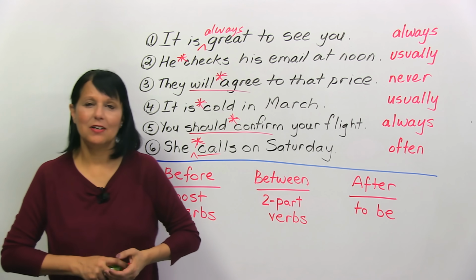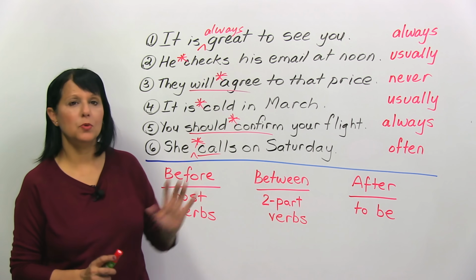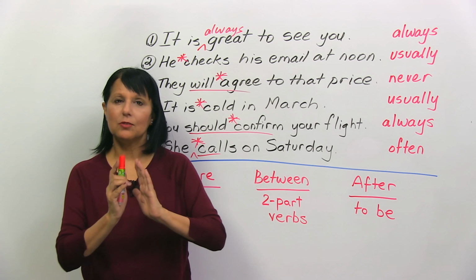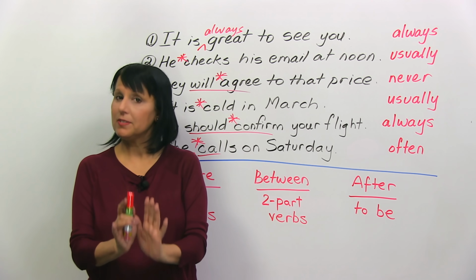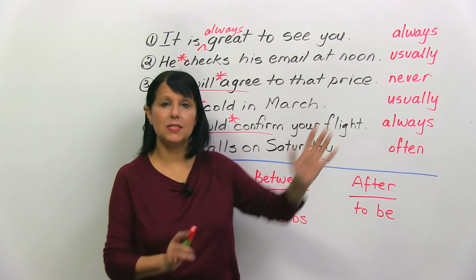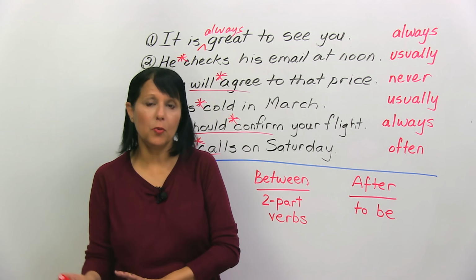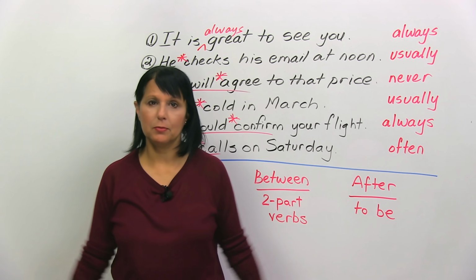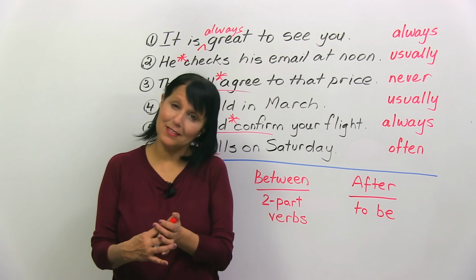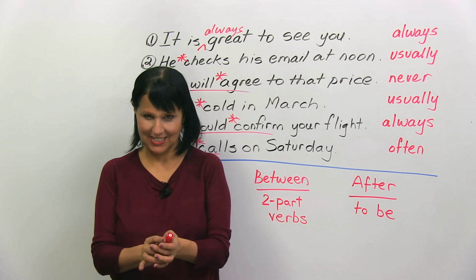Okay, now, just for you to know, what I've done here is given you the easiest rules that you can follow to always be right. Some of these adverbs of frequency can go in other places at other times, but not always. So rather than trying to remember 17 rules, I think it's easier for you to learn 3 rules and always be right. All right?